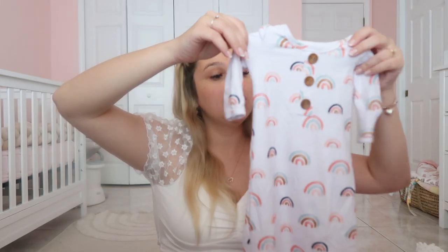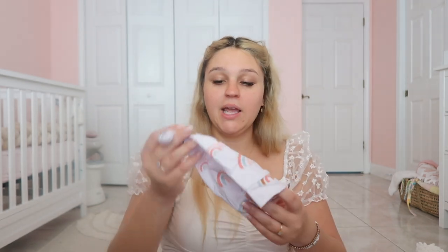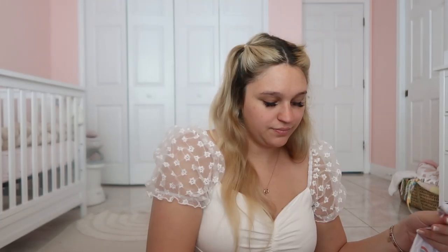Then I'm bringing a 'Hello World' sign — on the back side it says 'I'm here' and you put her name, the date, her height, and her weight. It'll be in her announcement photo. For her photo outfit, I got her — I think the brand is Kyte Baby or something — a super soft rainbow gown, because rainbow is basically her whole room theme. It's a gown so it'll be easy to change her, and it came with a hat, though I have a bow instead. It also came with a matching swaddle.